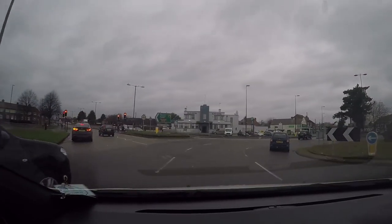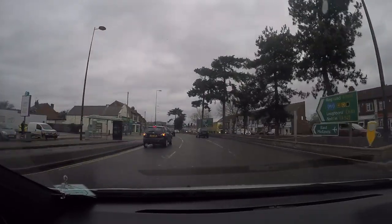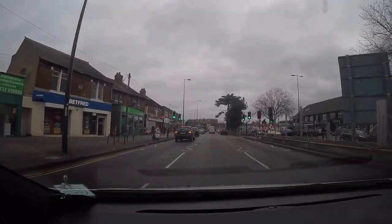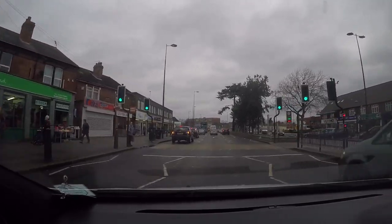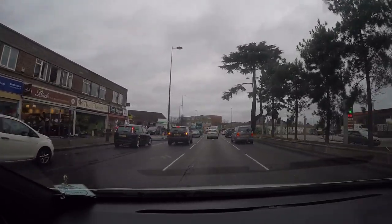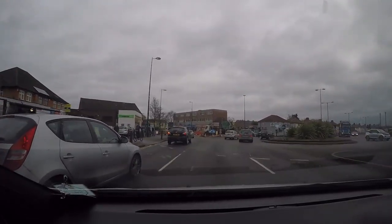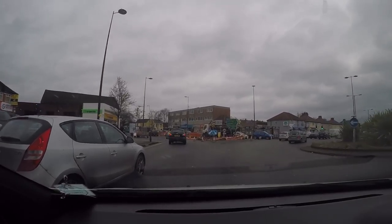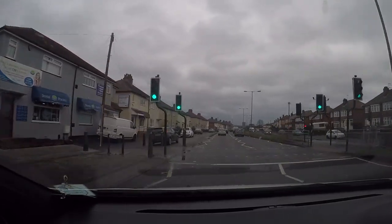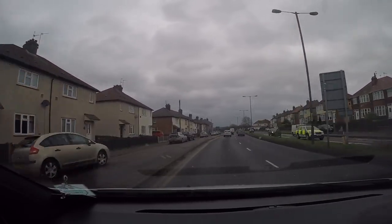Lane three becomes lane two on the roundabout. Be careful that people around you could steer into your lane there — be very, very careful. Now, you can see from the diagram in front, we're going to turn right, second exit. We're in the middle lane, and you can see from the arrow painted on the floor that we can turn right in this lane. This is the best lane to use if you're going back to the test centre, because in the new road we'll end up in the left-hand lane, which is exactly what we want. There's a left signal on here and, hey presto, we're in the left-hand lane. We've not had to do anything — increasing our chances of something not going wrong on test.